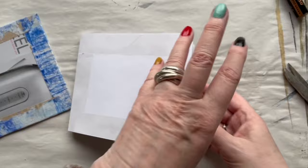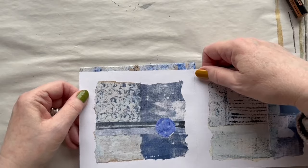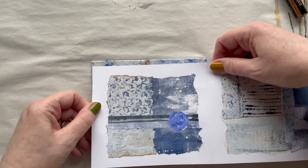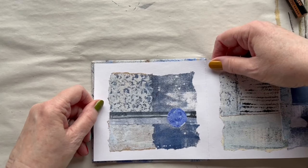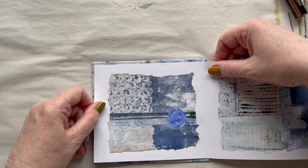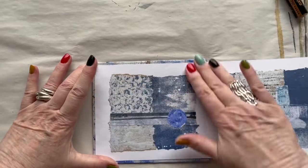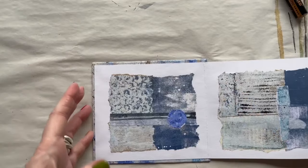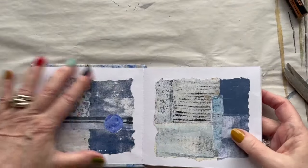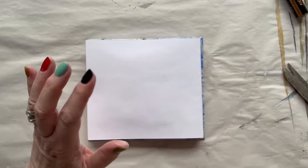And then I think I will see if I can put it down this way before. And again, I'm just eyeballing it. Oh, there, this is it. Yeah, that worked nice. I will do the same on the other backside and be back.